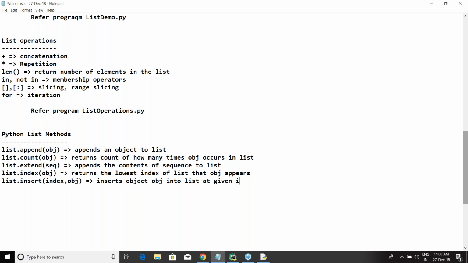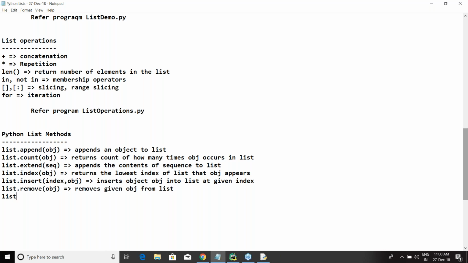So when you want to insert an element into the list in between, then we go for this insert method. Then list.remove method. Remove, and you can pass the object here. Removes given object from list.